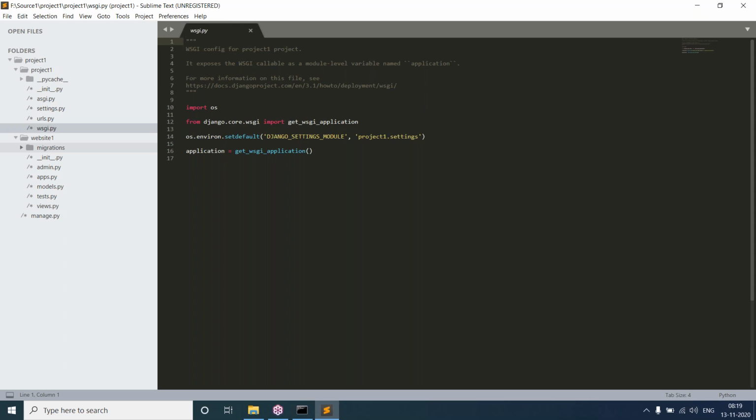And next one is models.py. So models.py works as a data access layer or a repository layer. In models.py, we'll create a class with the variables and functions.